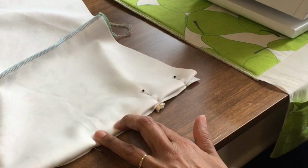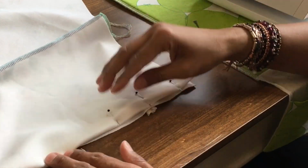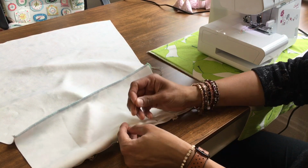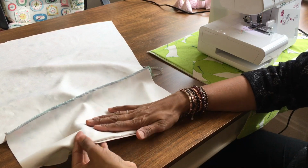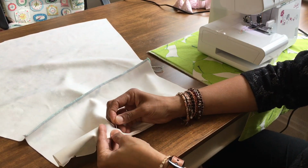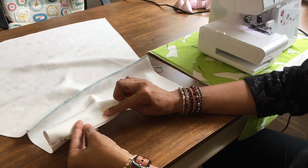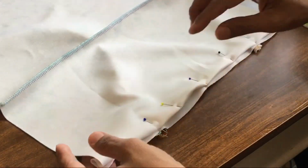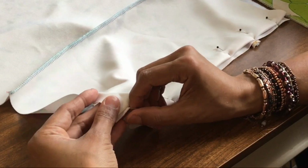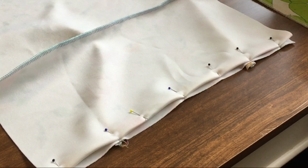I'm going to add another pin there. Just remove that pin from there and just replace it on the back here. Just have a peep of fabric poking out. Move that over. So just there as well. Just take that pin out and place it this way. Have a bit of fabric peeping out, take the pin out and place it this way. Okay, if you struggle with that, just go back, rewind and redo that.